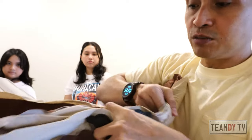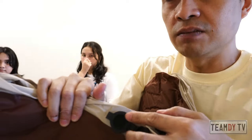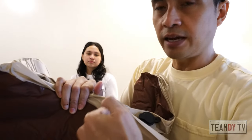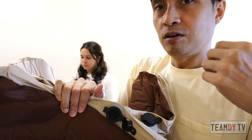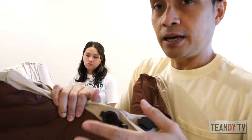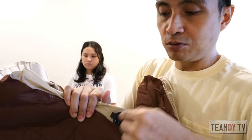And these valves are kind of smart valves, kasi meron siyang parang gate valve that lets the air pass through one way only, which is exit. Hindi siya nakakapasok. Right? Kasi, obviously, pagka kinompress mo na siya to pack it up, you don't want air to be coming back in. So, kaya may ganun siyang valve, which is kind of cool. Okay, before we start inflating, let me just show you how thin it is.